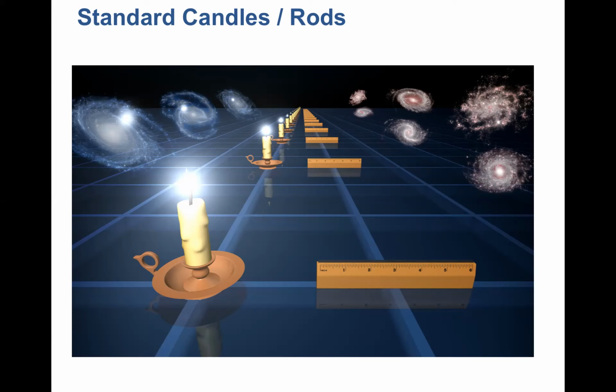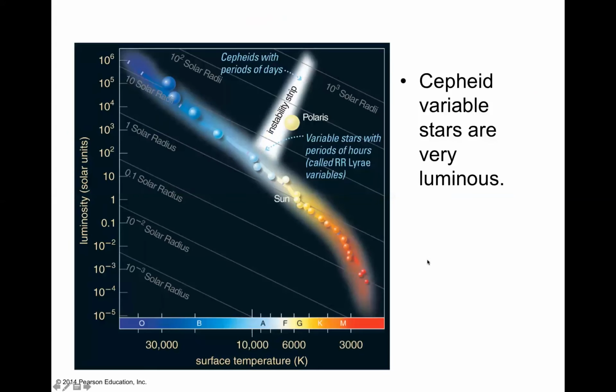So let's talk about some of these standard candles. What could we use to actually determine the distance to a star? What objects are there out there that we know the brightness of? Well, this is an important one, Cepheid variables. There's a region in the HR diagram that we haven't talked about, mostly in the giant part of the diagram, that is the instability strip. Stars that are in this strip are pulsationally unstable. What does that mean? It means they are physically pulsating in and out. Unlike pulsars, which are not pulsating in and out, there are stars that pulsate in and out, and they happen to be on this instability strip.